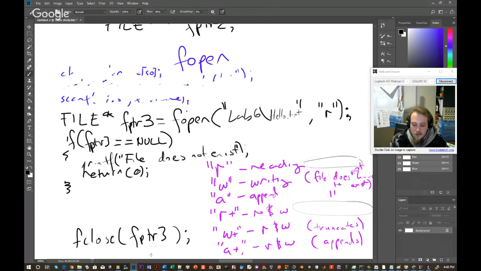Think about Microsoft Word. If you're writing a text file and you close it and you say, no, I don't want to save, it just leaves the file alone. Same thing here. If you forget to close and you do all this writing, it's not going to write it to the file until you close it. So you need to remember at the end of your program, or wherever you've finished with the file, to close it. Is that making sense so far?